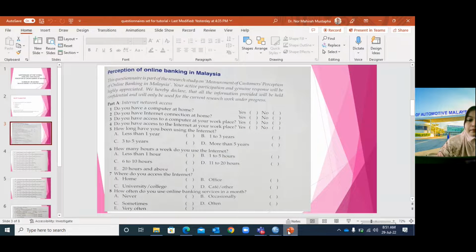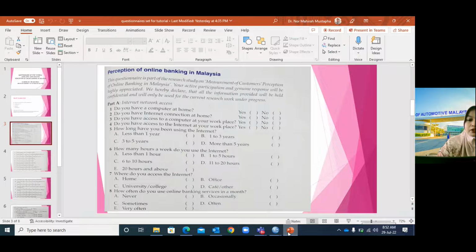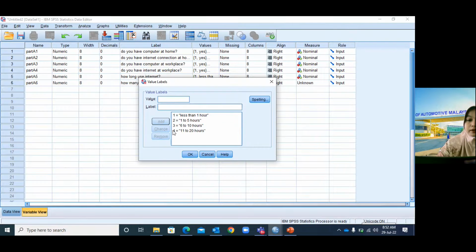And the answer is 11 to 20 hours. And we have another choice of answer, which is number 5: 20 hours and above.